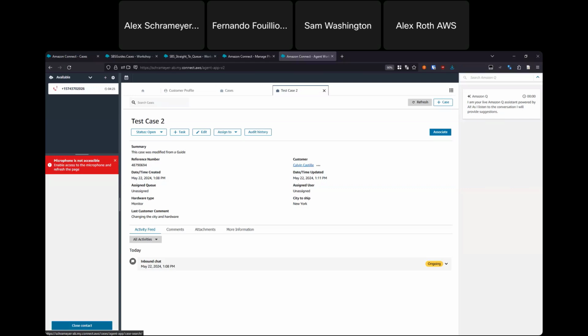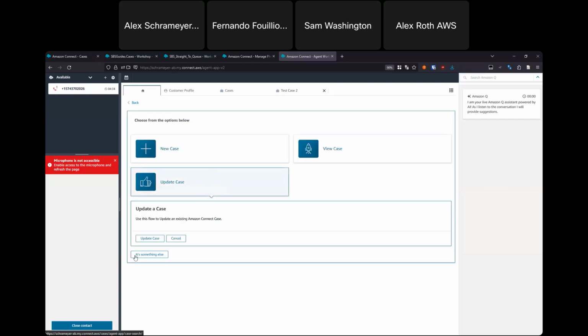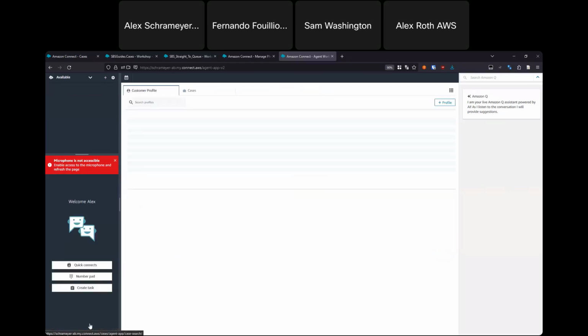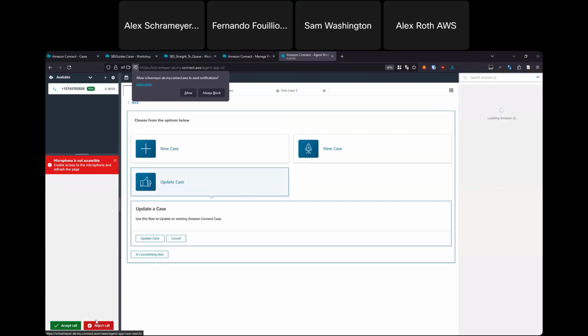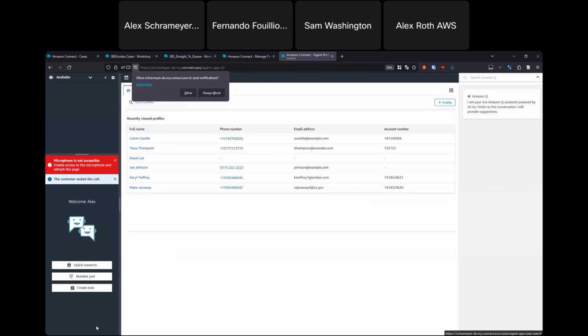Now that we've had this working with the creation of a case and with the viewing and updating, since we technically did do this update case, we just didn't click the button. We did it via view cases, but knowing that this is the exact same flow, we can feel pretty confident that that's going to go ahead and work for us. I'm actually going to end this call here because I don't need to be on it anymore.